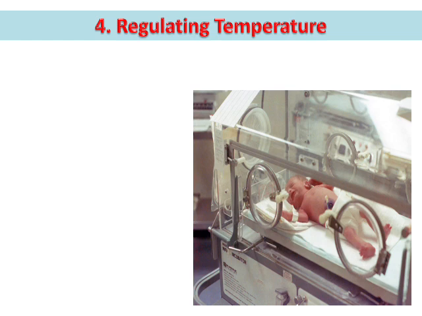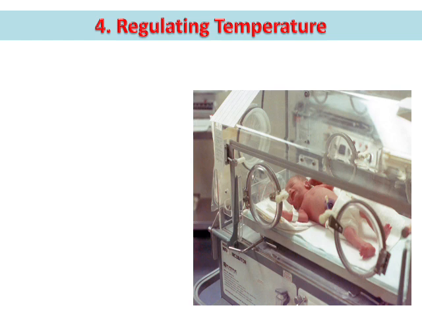This is the incubator or isolate, similar to a radiant warmer. If you want 37 degrees Celsius, just click or set the machine as is. What is the difference? It is closed. Radiant warmer is open. So there are two more advantages when using this machine.